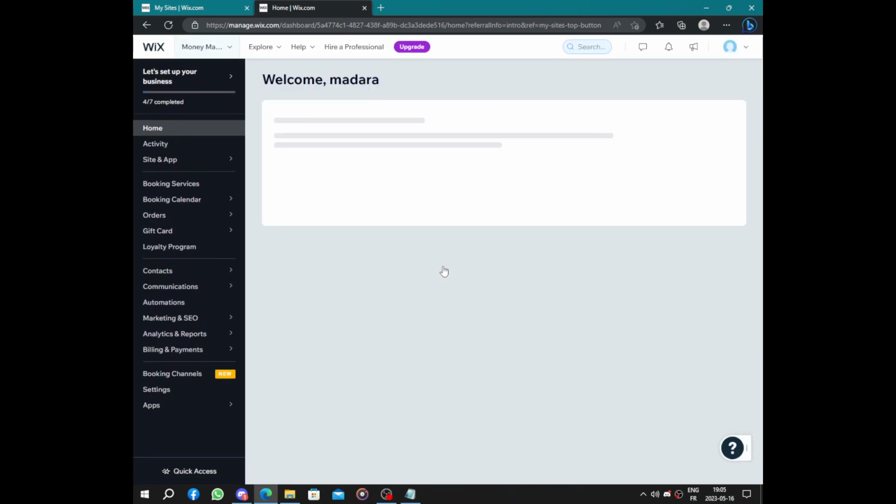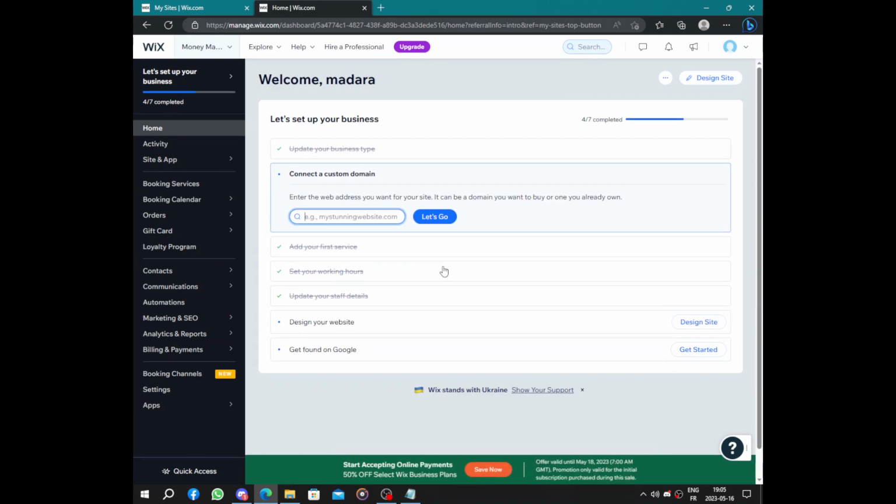And here we have some few steps made by Wix Manager to help us create our account nice and easily. We already completed 4 steps. The second step was to connect it to a domain. Here you have to upgrade your account to access a domain like the name of your website .com or .net or something like this. You have to pay to access this kind of links, but let's skip that for now.